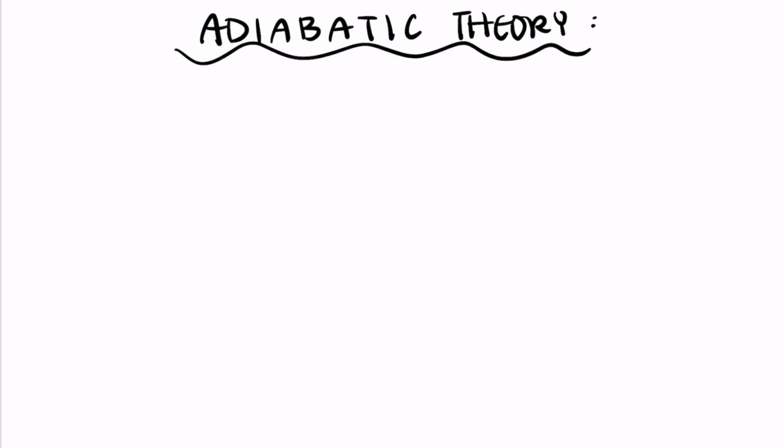Now let's look at adiabatic systems in quantum mechanics. First, we need to update our definition of adiabatic. In chemistry, this usually means a system where there's no heat transfer, but in quantum mechanics, adiabatic describes a process that occurs slowly. Consider the infinite well problem from Quantum Mechanics 1, with walls at 0 and A.